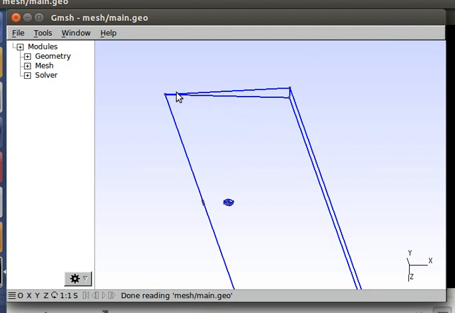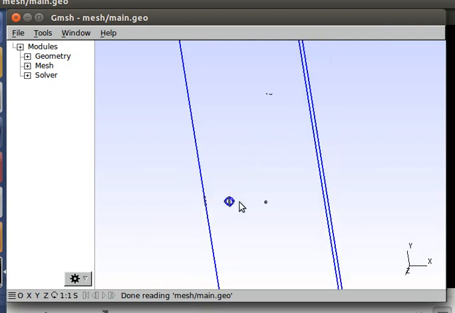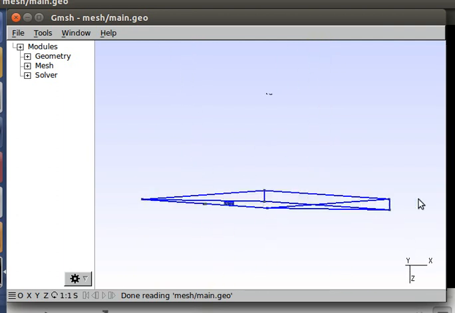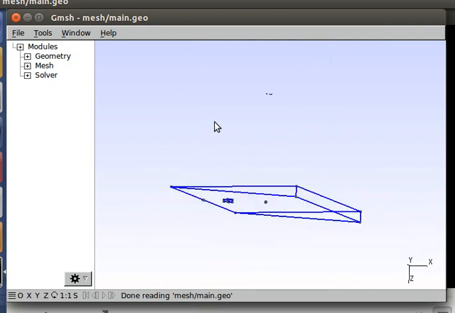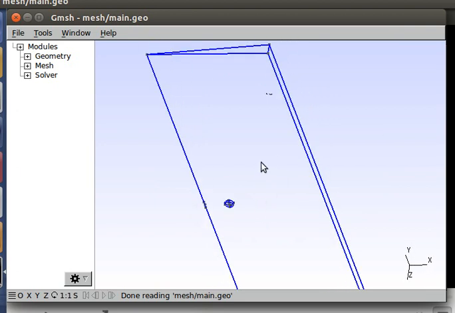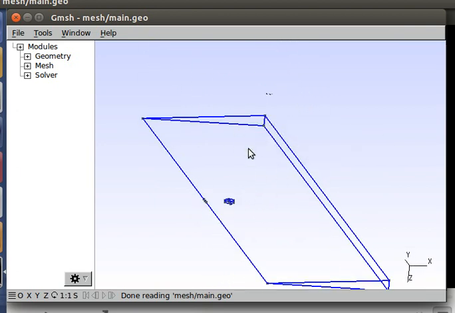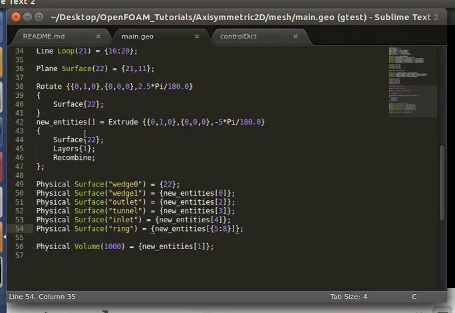OpenFOAM requires about a 5-degree mesh where it's symmetric about a standard plane. For example, in this case, it's symmetric about the Z plane. So you can either extrude it first, then rotate the whole thing, or rotate your 2D plane, then extrude it. The latter is what we've done here.